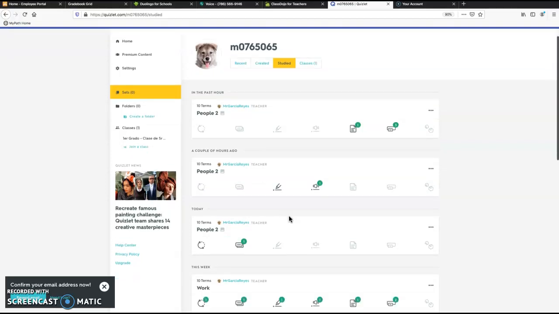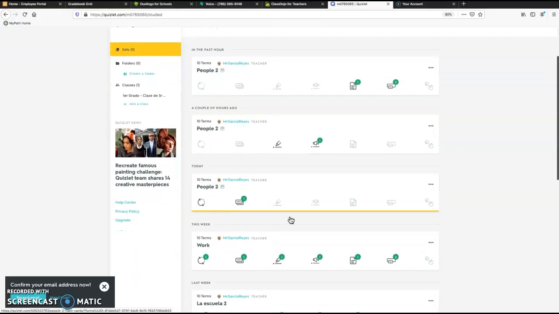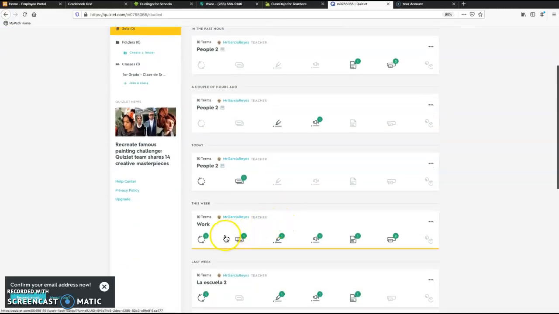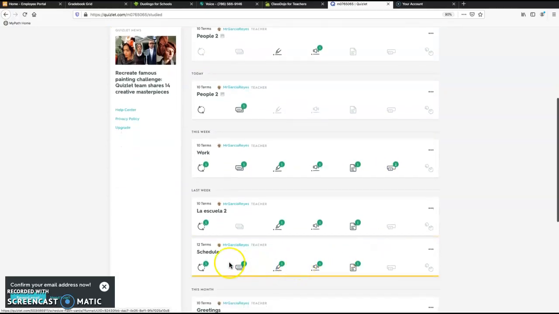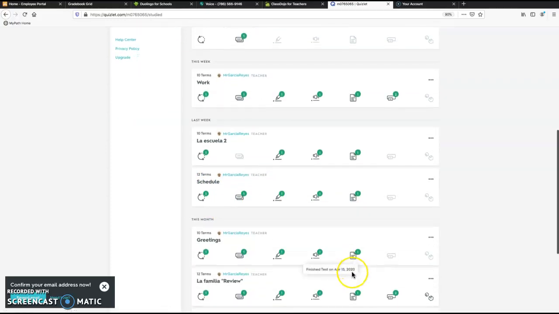All right, remember that you need to have at least five out of the 7 sections in order for the Quizlet set to be marked as complete. Okay, so for example, this one would be marked as complete because 1, 2, 3, 4, 5, 6 sections have been completed. Okay, and this one, 1, 2, 3, 4, 5 sections have been completed.